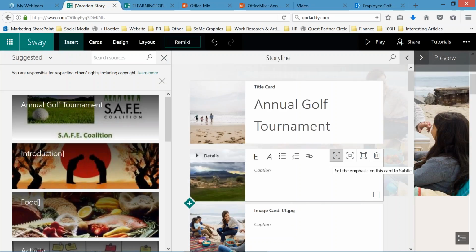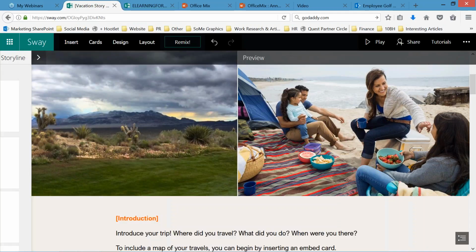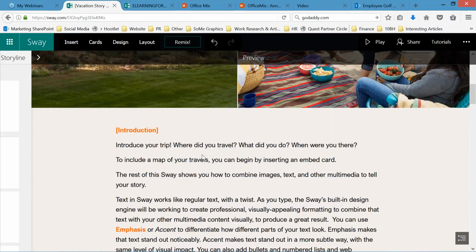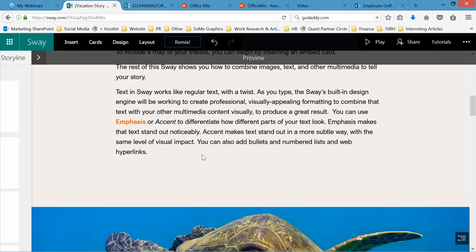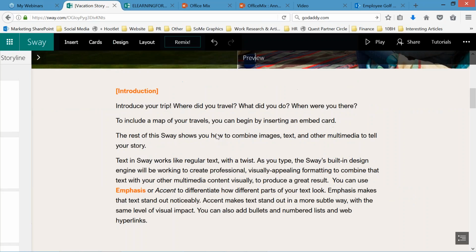Oh, there it is. Yep, exactly, and if you click on the preview, you'll see what it looks like as we're creating them. So it's an on-the-fly, drag and drop interface, really simple. You don't need to know any coding. You don't need to know any kind of special tips or tricks. It's literally a drag and drop interface for you to be able to change up the content on your Sway.